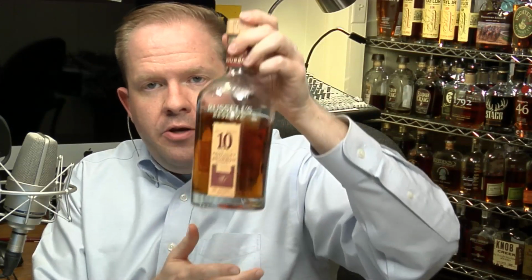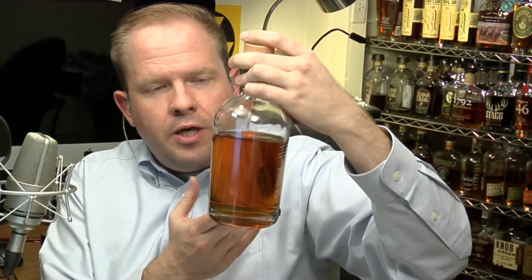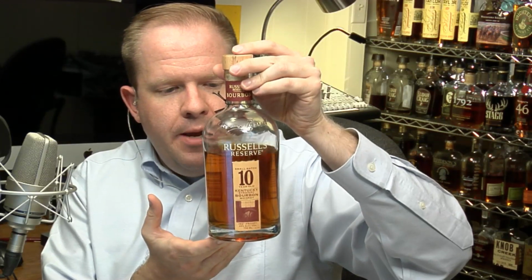I find this one's a little bit milder, a little bit lighter. So check this one out. You might really enjoy this one also. And this is actually a little bit cheaper for me than Elmer T. Lee. Another one you can check out is Russell Reserve. It's 10-year, small batch, a little bit older. This one comes from Wild Turkey. Again, price about the same. Wild Turkey has a unique flavor to this. It's another good one to try out.